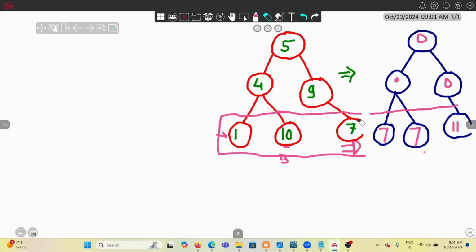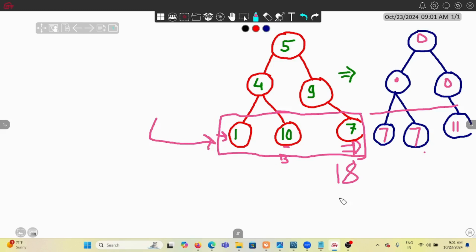At any level, other than the siblings, everyone else is a cousin. For example, this one has one sibling, 10, and all the rest would be its cousins. If I do the sum of all of them, it would be 10 plus 1, so the sum of this level would be 18.